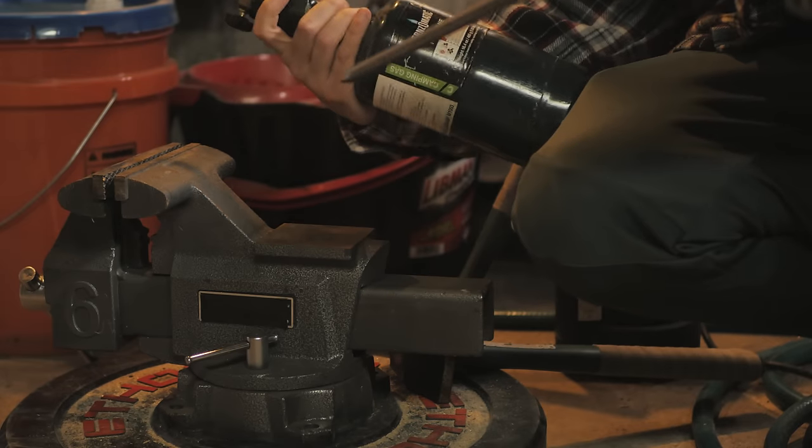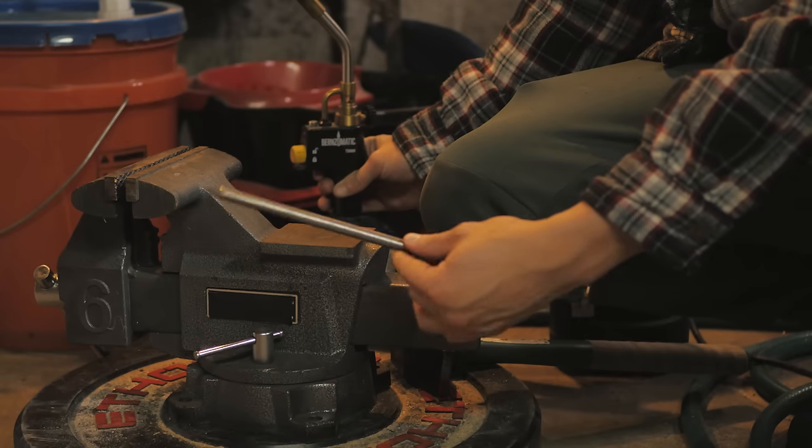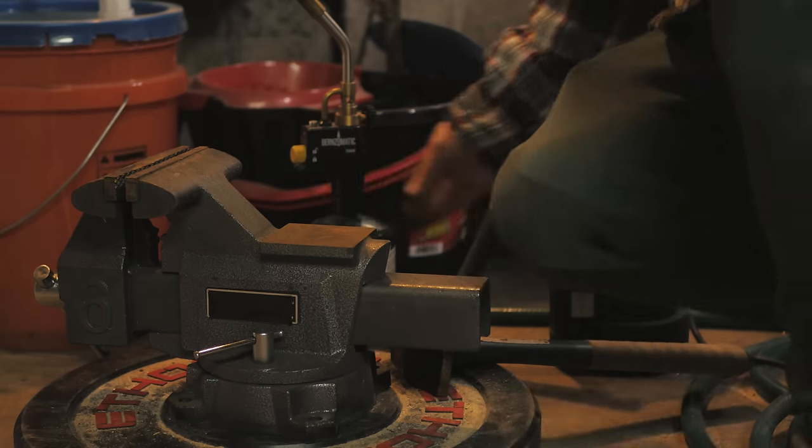All right, I got some camping gas here to soften up the metal a little bit, heat it up. This first arrowhead we're going for is a bit of a bladed kind of thing, so I got this 12-inch spike. Gonna flatten it out a little bit and then cut it off and sharpen the edges of it. Pretty simple.